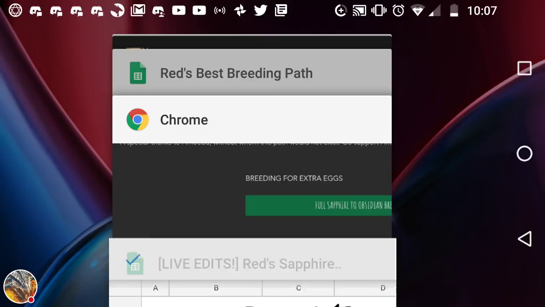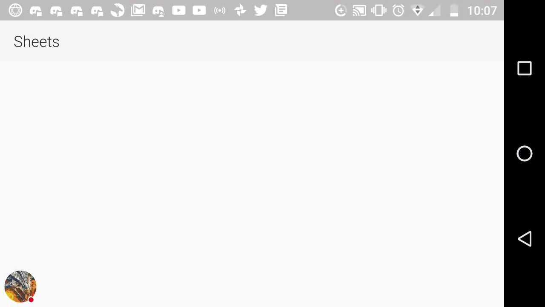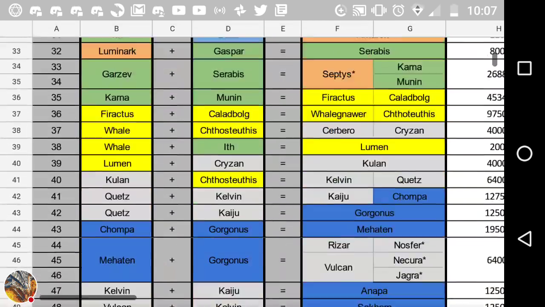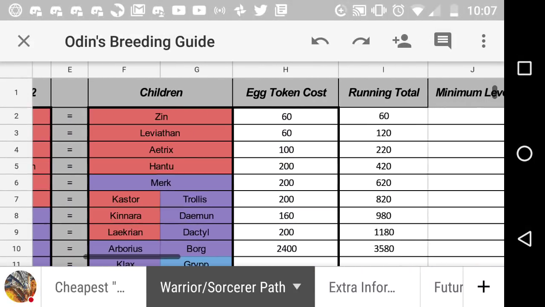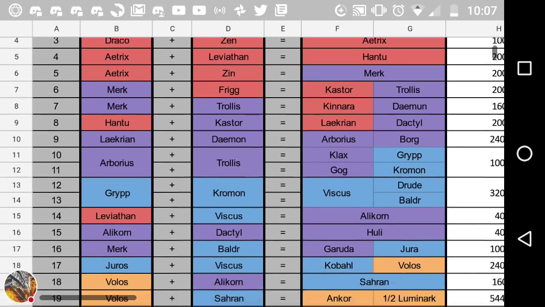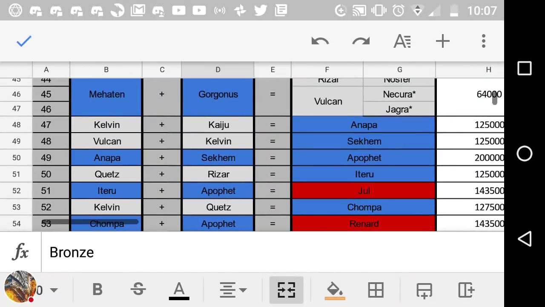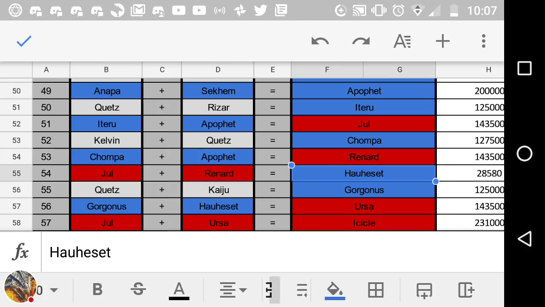Okay, so that's hers. And then we have, of course, the most important ones, not really, which are mine, actually. I started working on breeding guides, just kind of working them out. So this is one that I created, actually. You'll notice that I think it looks pretty good. I'm sorry, I don't want it to sound like bragging or anything, but I think this looks really nice, okay? It is color-coded. If it's blue tier, if it's orange tier, and so on and so forth. This color is platinum tier right here, like the Kelvin and Quetz, Kelvin and Quetz, Apathet, all these guys.